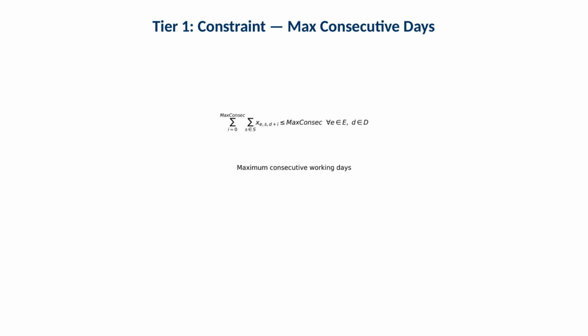This constraint limits how many consecutive days an employee can work. It looks at windows of days and ensures the schedule does not assign work on too many days in a row beyond the allowed maximum. Operationally, this is a fatigue and compliance constraint. The risk it prevents is hidden but severe. When people work too many consecutive days, errors rise, sick leave increases, and turnover accelerates. In a 24-hour operation, violating consecutive day limits can also lead to a staffing spiral where the schedule becomes harder and harder to fill as the workforce burns out.